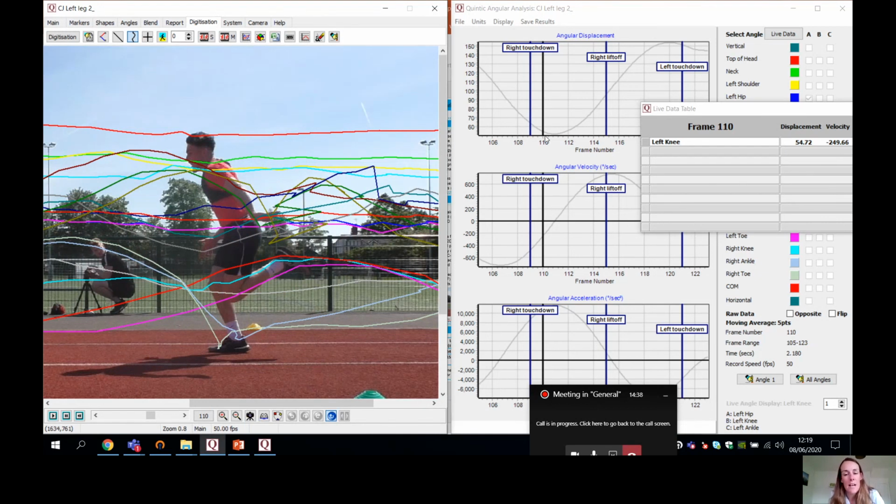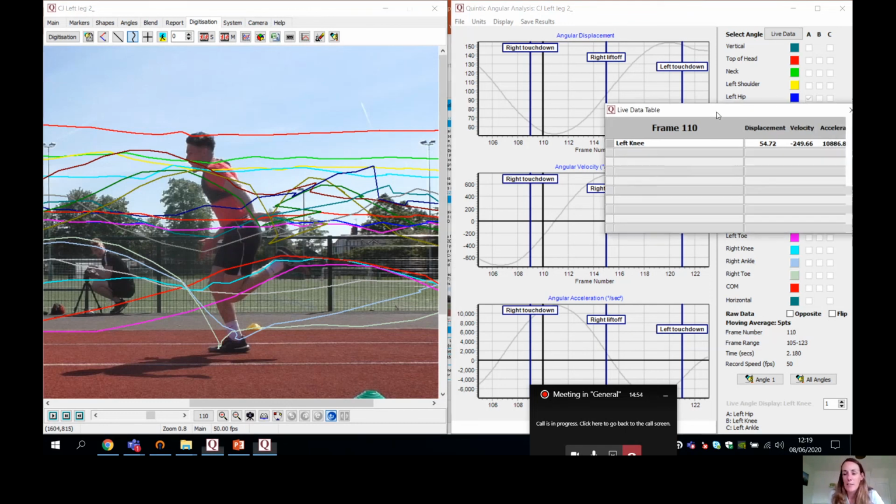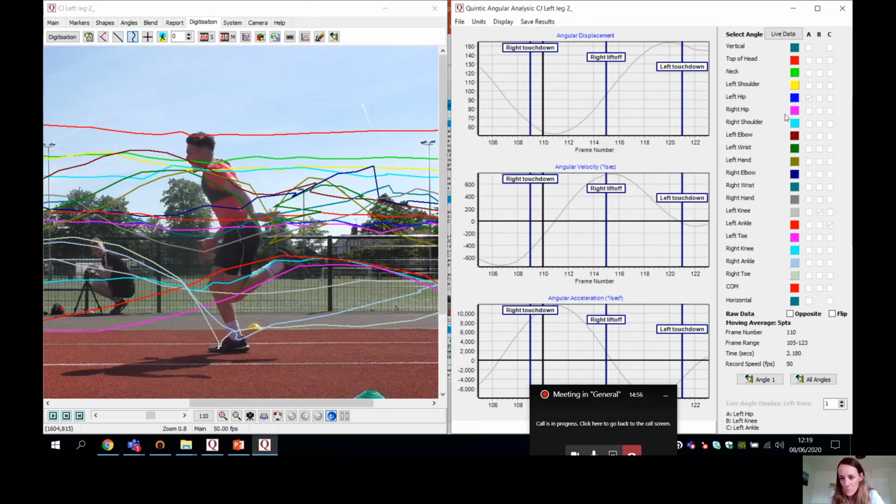and that is highlighted within the graph now, and if we hover over that point, it will give us a rough estimate of the value of knee angle, so a knee angle of around 53 degrees. So the angle of the knee at that point is around 53 degrees, and we can create lots of different angles throughout the body and save the results into an Excel spreadsheet.